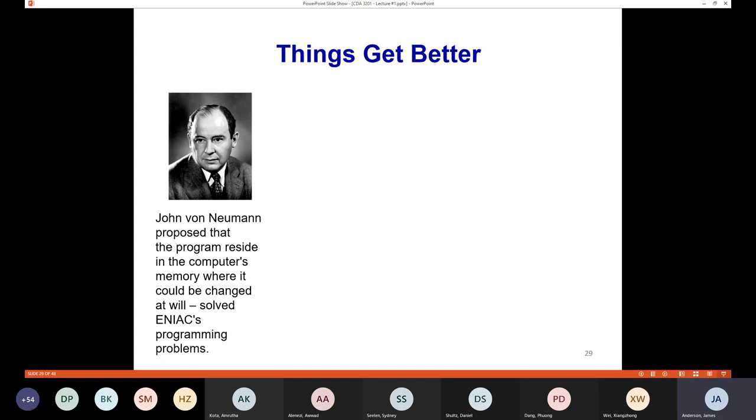And you and I look at this and we go, duh, of course you put a computer program in memory. Doesn't everybody know that? And the answer is no, nobody knew that. So John von Neumann had a breakthrough idea of actually storing computer programs in memory. And when he had the idea, it was a big idea. That was good, but that wasn't going to get us to quite where we needed to get to. We needed a little help.